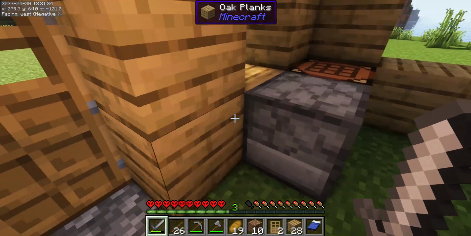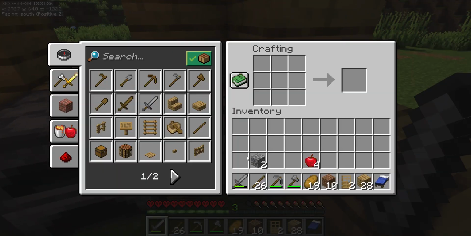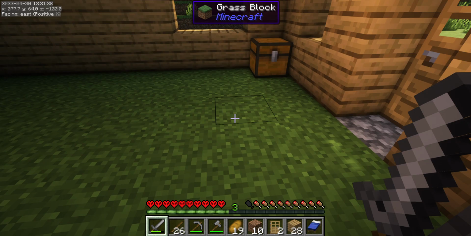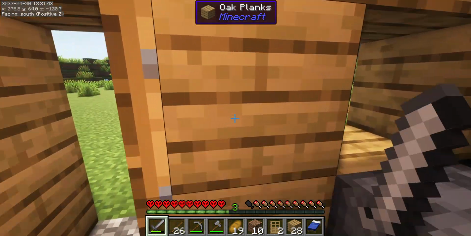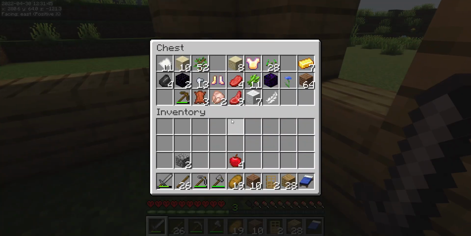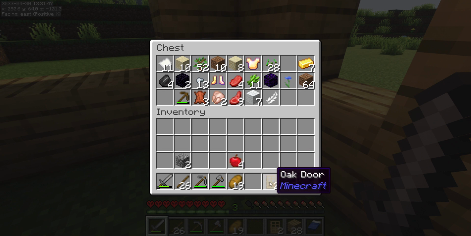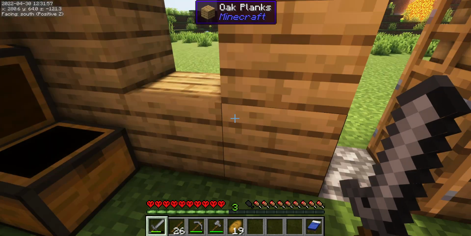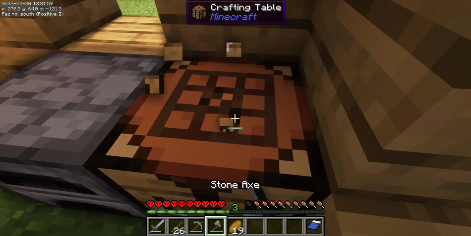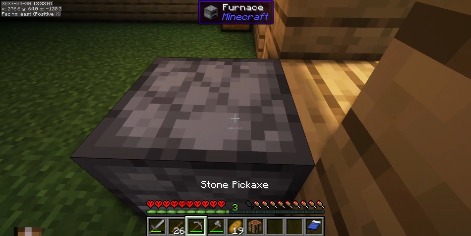I need to get some more cobblestone. Let's see. Since I'm gonna be exploring and all that, I think I'm gonna take some wood with me. And, you know, I'll take my crafting table and furnace with me.